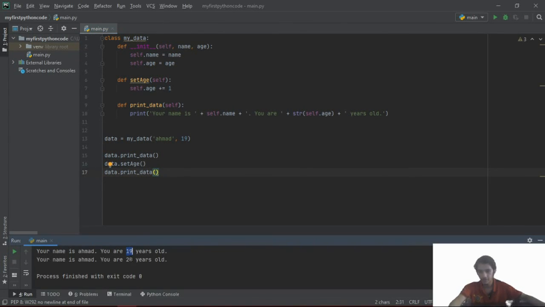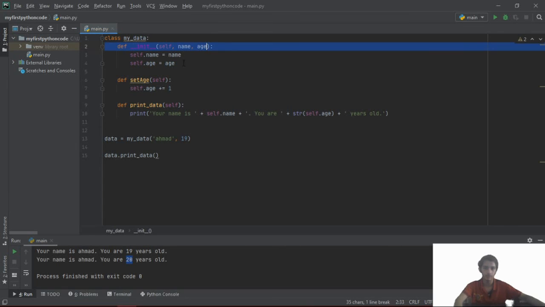First we were 19, now we are 20. Interesting. We can add whatever method we want. We can play around with it. We can add more parameters, arguments if we want. We can add more functions, more objects. It means classes are really powerful and helpful for Python developers.